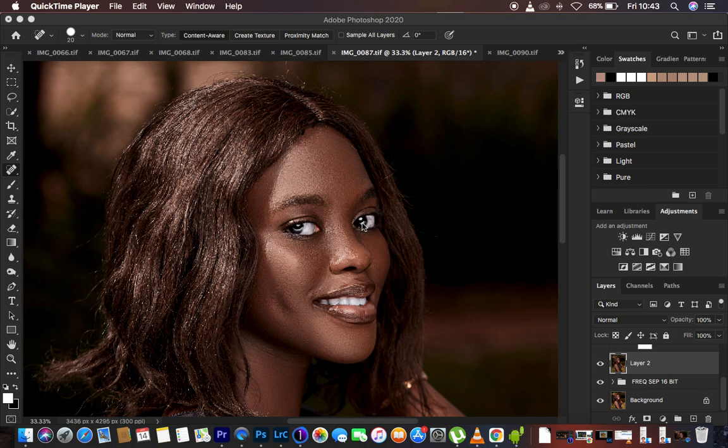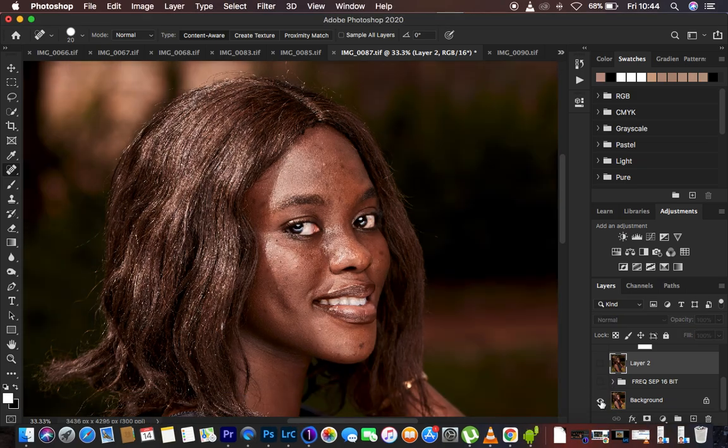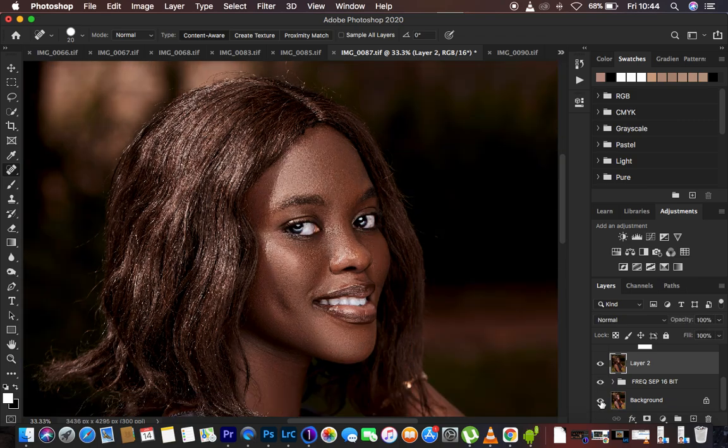Let's get started with this tutorial. Remember, you have spent so much time editing your images and you have that nice, rich detail. You want people to see it when you post your images. I shot this image around 3 p.m. with the sun hitting hard directly. I'm done with the color grading and retouching — here is the before and after. After doing all this, we don't want our work to go to waste.